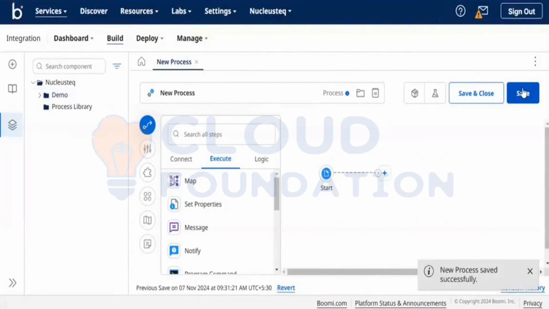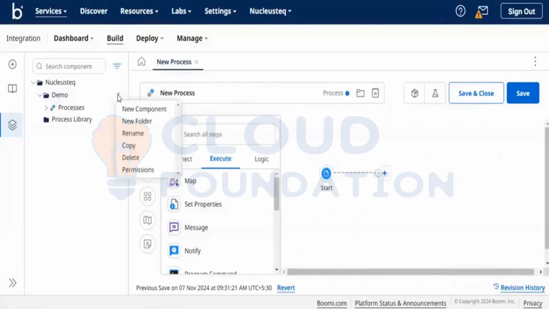Now go to your demo folder in the left navigation. Just go to the left side, to the demo folder. On the three dots you see, add a new component. New component.